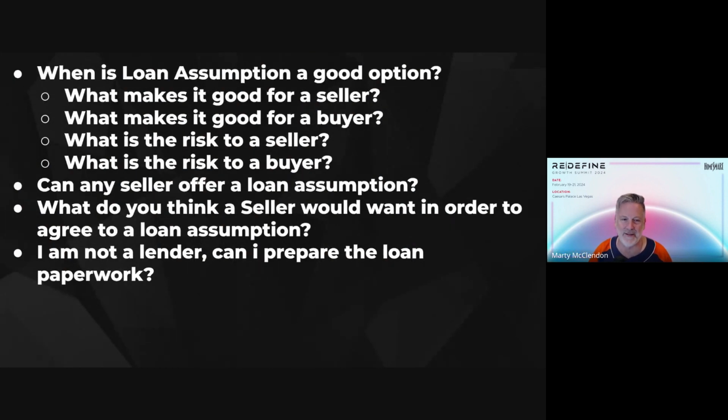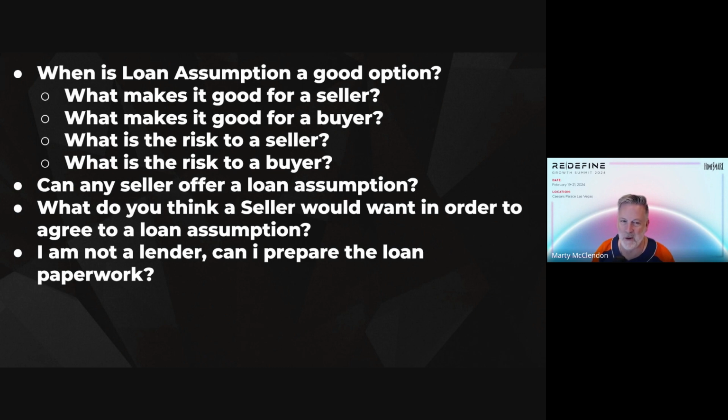Okay, that's attractive. So what makes it good for the seller? Well, the seller gets more buyers. They're more attractive, right? Their same property that their neighbor's at 500 and they're at 500, but their 500 is a lot cheaper to buy because it's at 3% versus 7%, which makes it quicker to sell. Okay. Why is it good for a buyer? Well, they're paying less over time.